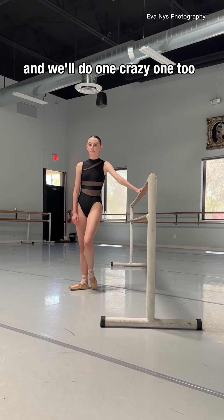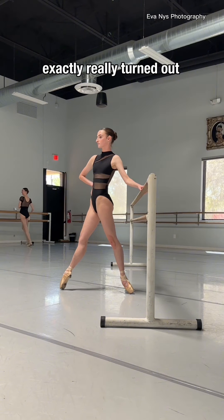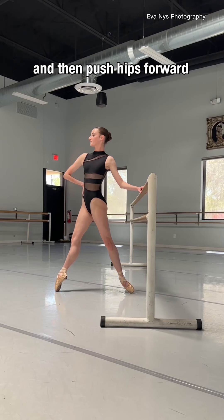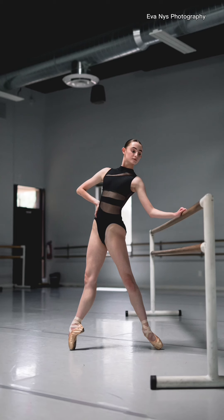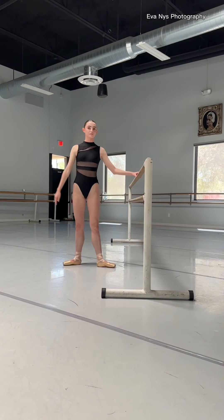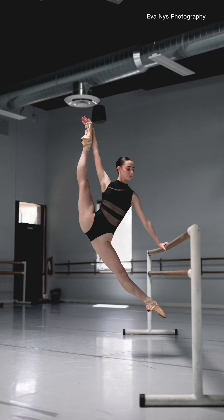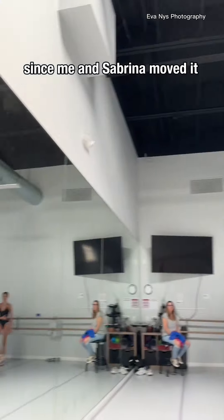If you have anything specific you want to do — okay, I want to do one simple one and we'll do one crazy one too. Fourth position. Push hips forward, kind of like instead of a back arch... Yes, just like that. Exactly. Really turn out. Shoulders down a little more. Twist more towards me, and then really look up in front of you. Push hips forward, like a kind of hinge. Yes, like that. Now look down with this shoulder for one. Let's do your tilt jump at the bar — that one was really colossal. Whenever you're ready. Scoot back a little bit. Really tight knees. You guys get to move the bar back since me and Sabrina moved it. You're welcome — we'll be right back for you.